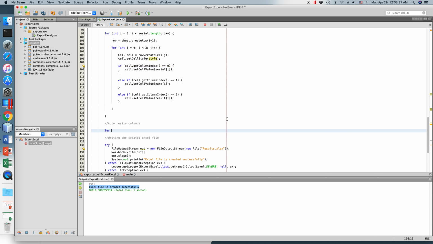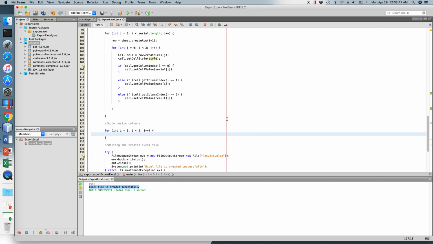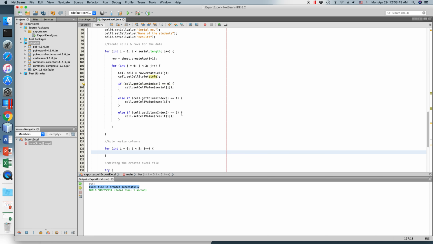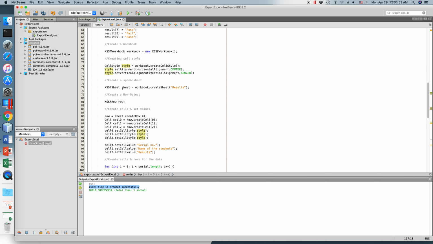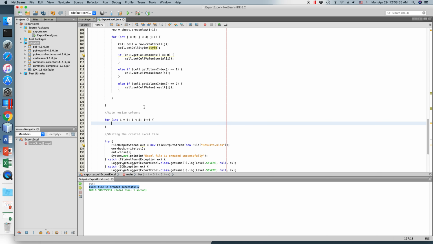I have 3 columns, so I will just put 5 here, and I can call my created spreadsheet. You remember, right? This one. And we can call auto size column, and the column index is i.